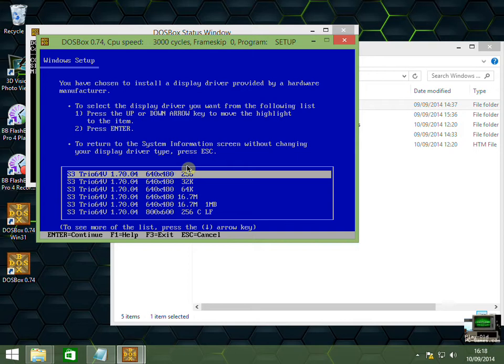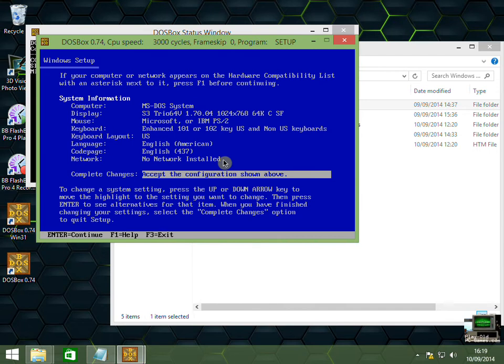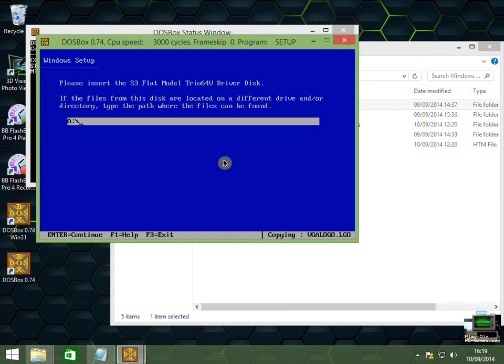Okay, and Windows detects the drivers. So you need to pick a mode. The highest possible mode that works is 1024 by 768, so let's go with that. And 64K colors and SF, whatever that means. So there we go, selected that option there and press enter. Now I'm going to accept the configuration shown above, enter again, and Windows should copy some files over for us. Now if you get this up again, don't worry, just enter the path to the disk again, or the drivers.